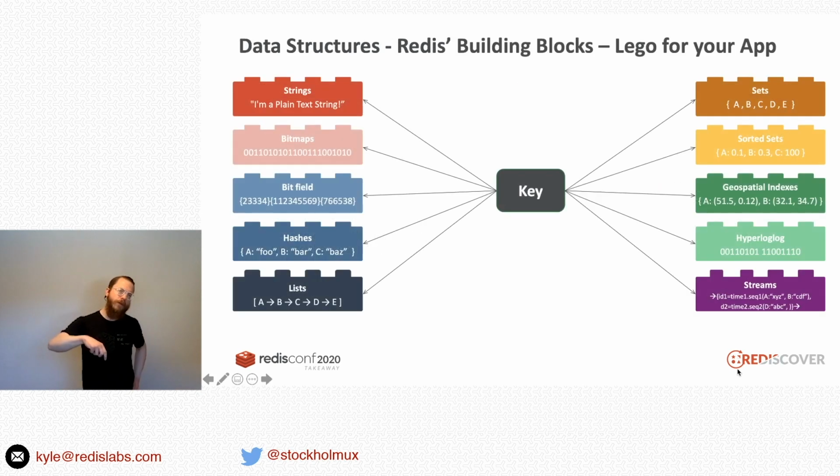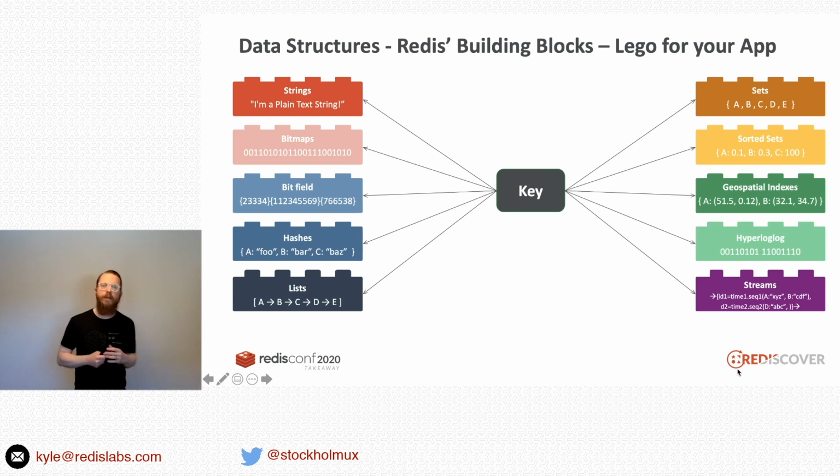So let's dive in a little bit further into those different building blocks or data structures. Redis has a number of built-in data structures, and in fact, it can be extended. There's other parts of the trainings that talk about modules, which add different data structures to Redis. But here we have these different structures, and we'll talk about them all.